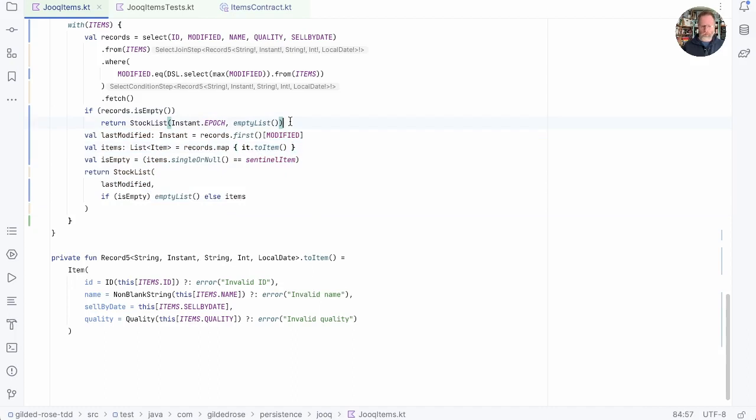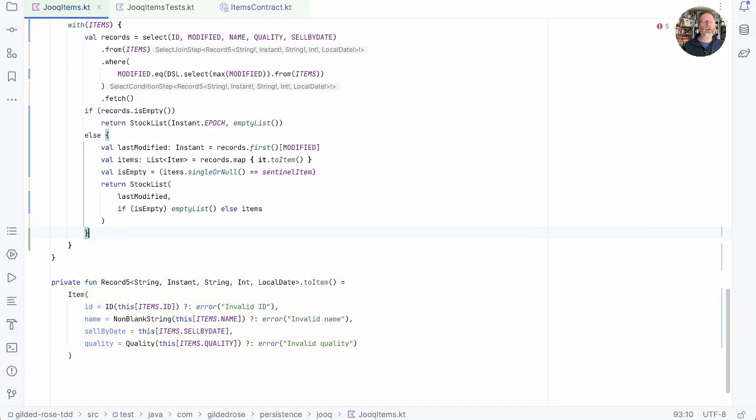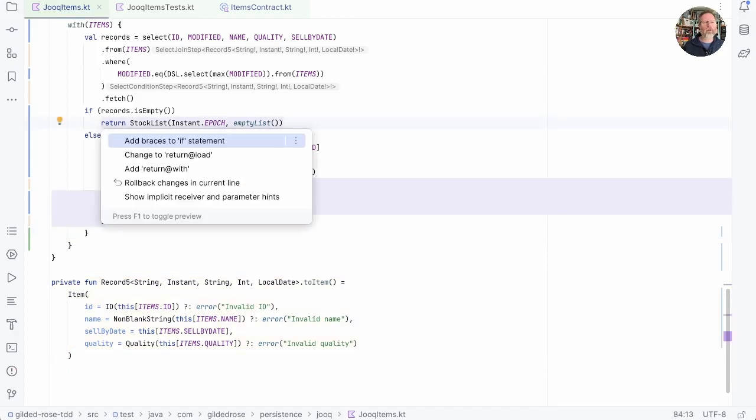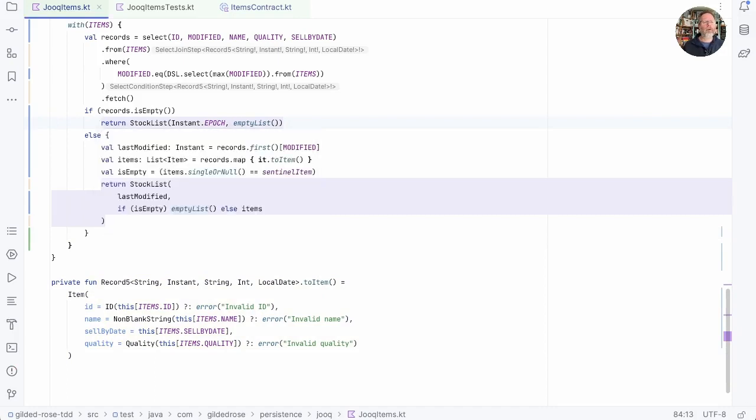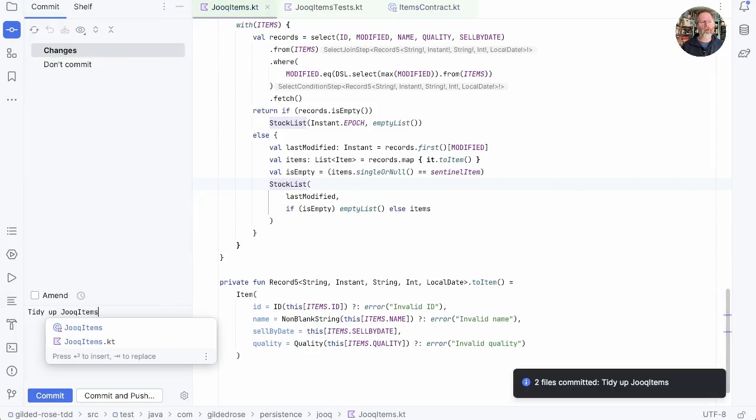The alternative is to put an else in here, put a block around all that, and then we should be able to lift this return out of the if. Don't quite know why we can't. Do it by hand. That will say that, and then I think it might be nicer, so let's commit. This is ID out Jooq items. Grand.